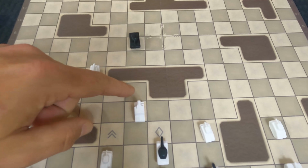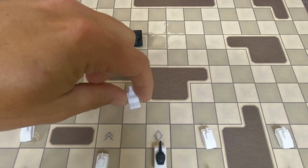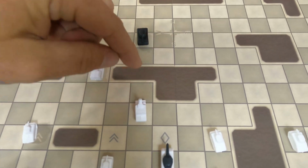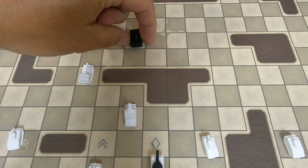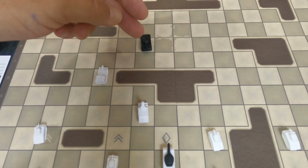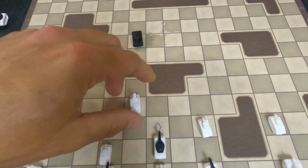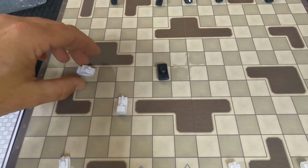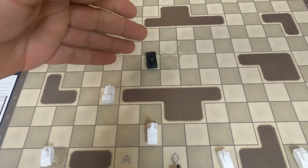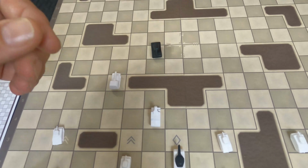So if you're looking at this, 1, 2, 3, 4, he moved. He ended his position here. Boom. He fires and takes this heavy tank out. He has the gun power to basically overmatch him. He doesn't have to shoot over an obstacle. He could do the same thing from over here, say, and still have the same result. But he can take out the heaviest tank on the board, boom, no problem.